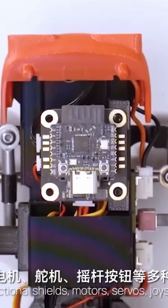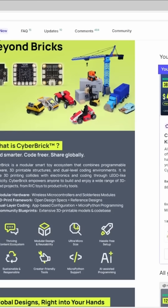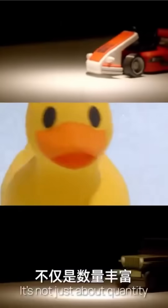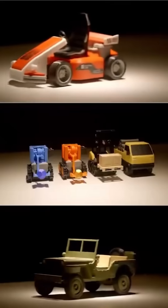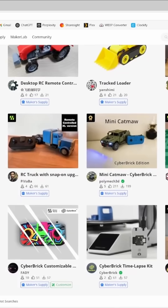It's going to bring together what I can best describe as a fusion of Lego, Arduino, and 3D printing. There was a Kickstarter recently for it — I was one of the backers — and part of this campaign was to purchase into some of the kits so you can bundle together and get a bit of a discount, as Kickstarter usually works. Coming later this month, probably around May 15th, they should start shipping these kits. They've also released some of the initial models that you may have seen.